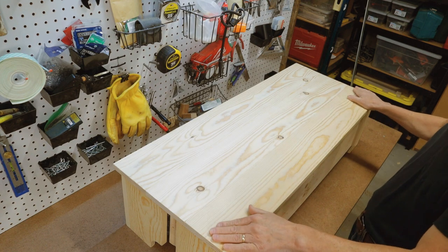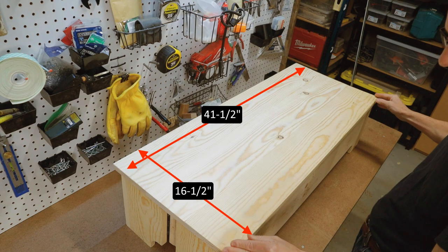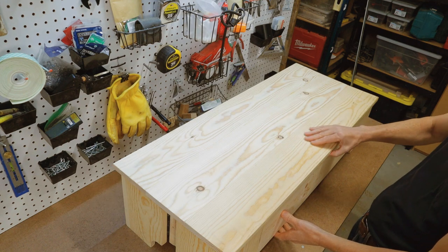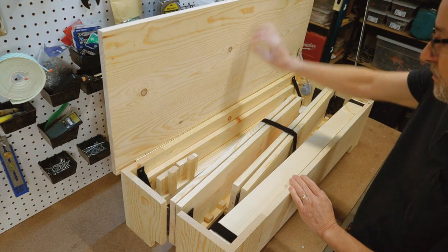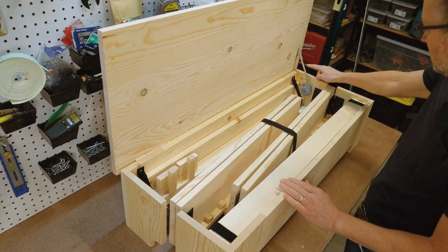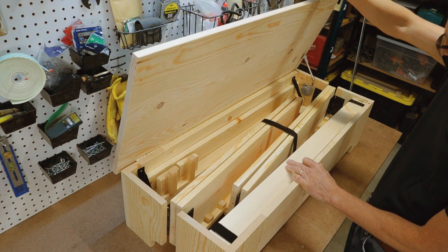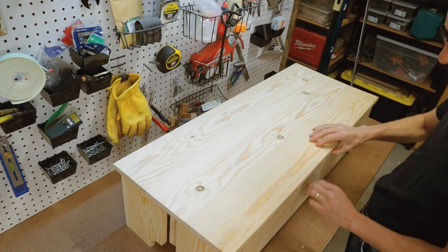Okay, the overall dimensions of this foldable bed: 16.5 inches deep, 41.5 inches long, and 10.25 inches high. That's it. Again, about as compact as you're gonna get for a twin size bed. Now the lid turns into the headboard and it's supported by a 36 inch continuous or piano hinge. I've got a lid stay hinge on the right to keep it up. And as you can see, it won't fall that easy. Once you get past it and it does start to drop, it's a soft close.